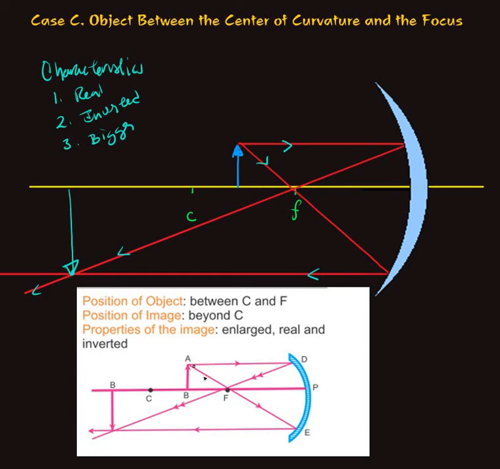The one that goes through the focus, when it hits the mirror, goes parallel to the optical axis, and like we did, where those two converge, that's where the image is formed. Always the image goes from the optical axis to the point where those two lines converge. And you can see that it is bigger or large, real, and inverted. Now let's do another case.